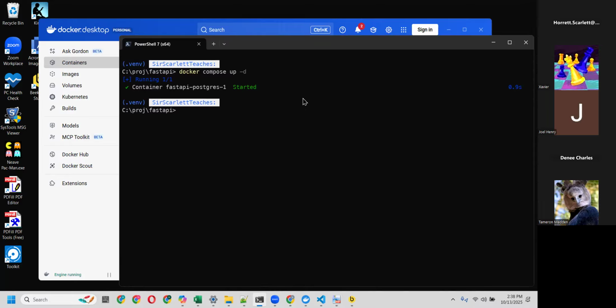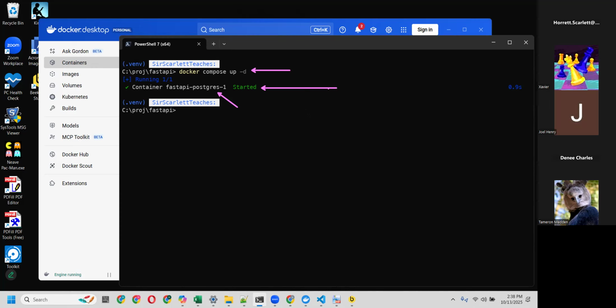But notice here that it tells me the container has started. And the name of the container in this case is Fast API Postgres 1. So I have just started the container, and I've used the command above to start the container.